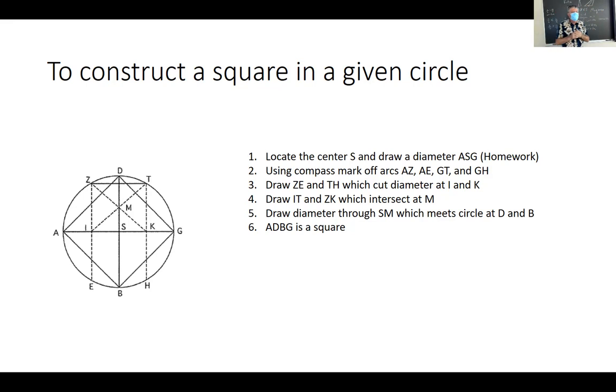Dr. Ryan, do they have a straight edge at their disposal? Yes. So they've got a straight edge, but it's not a ruler. So if you're given the center, like you find the center, and then you just pick a random point on the outside of the circle, you can join a line. Exactly. And then you can connect it all the way through. The first thing you do is you find S, and then you do any line through S, and that's going to be a diameter. That's what we get started with.